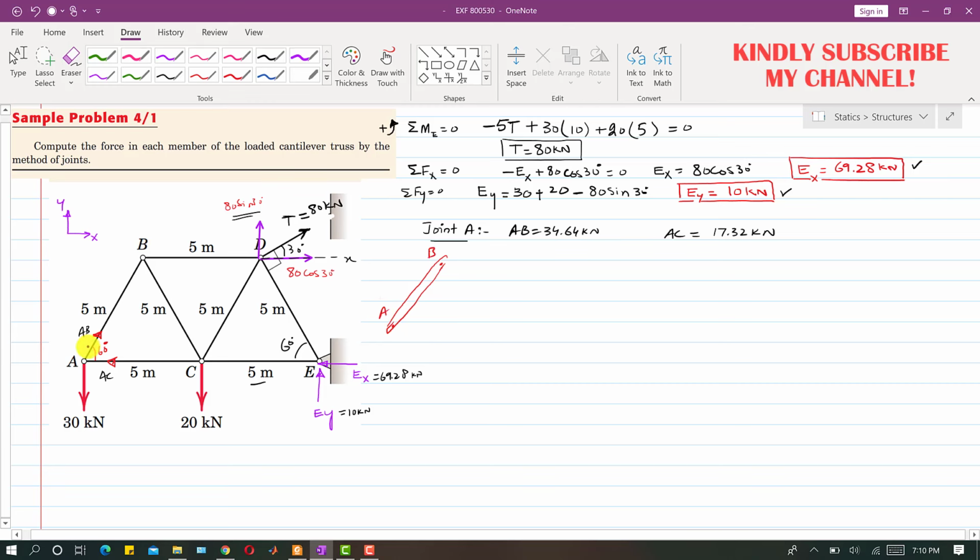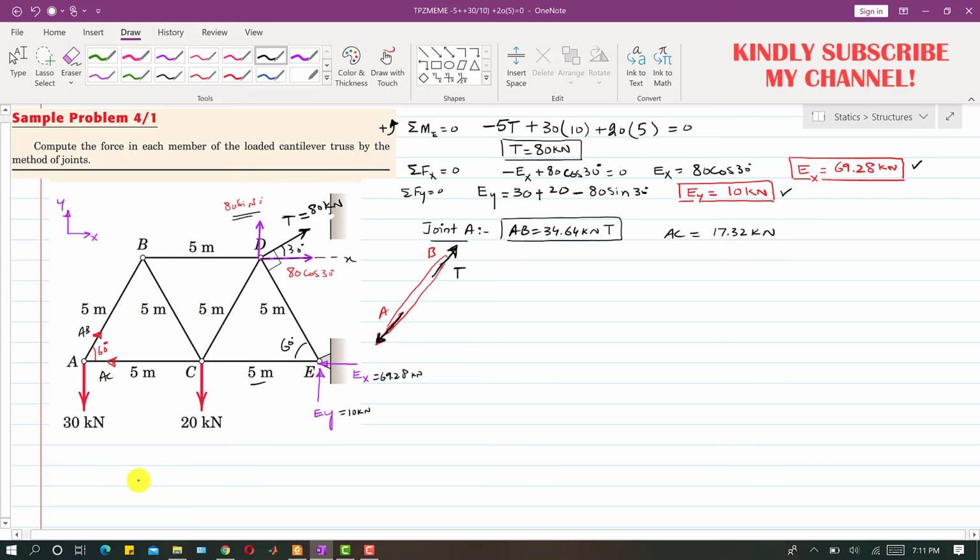So as a reaction of this force, this joint will apply a force in the opposite direction. So this will be the force on this AB member. As we can see, this force is trying to elongate this AB member, so this means that this is the tension force. Whenever the force on AB is away from the joint, that will be the tension force. So we can now specify that this AB is the tension force, and whenever the force is acting towards the joint, this means that the member is in compression.